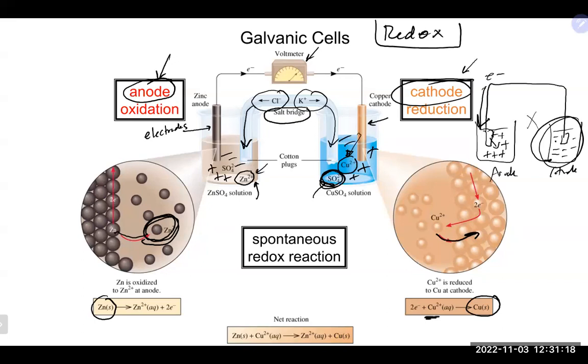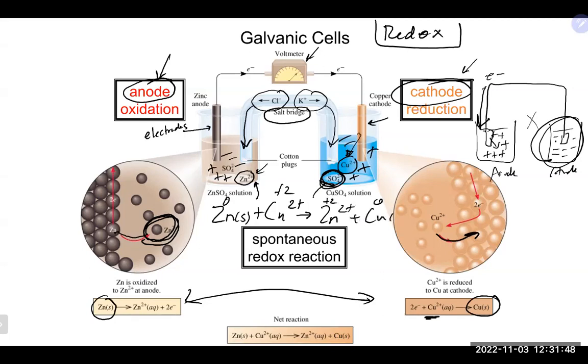Okay, so that's really the purpose of our salt bridge. Once again, if we look at what's really going on here, if we add these two half reactions together, we basically just need to have the same number of electrons, which we do. So in this reaction, we have our zinc, which is solid and has no oxidation state, and we have our copper 2, which has a +2 oxidation state, oxidizing our zinc to +2 and reducing our copper to no charge. So that's the overall reaction, which is in this box here, that is taking place.